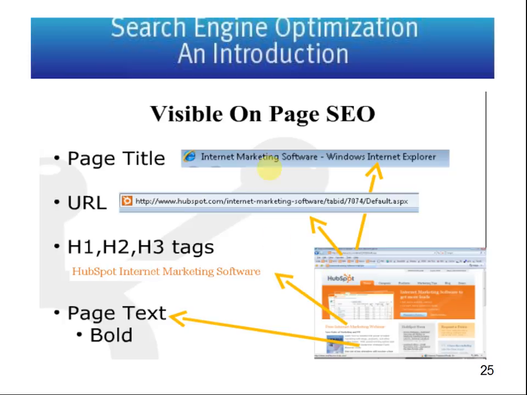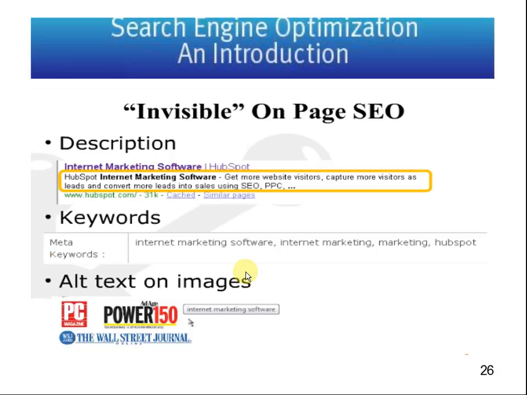So invisible on the page, for example, meta tags, description, keywords, alt text on the images, all those things are invisible to the user, but whenever a search engine crawls, it will also take those data to consider the page ranking. Sometimes they can change the algorithm and ignore keywords or title or the description part and see the content, and it can come out with the algorithm or page rank for a particular page.